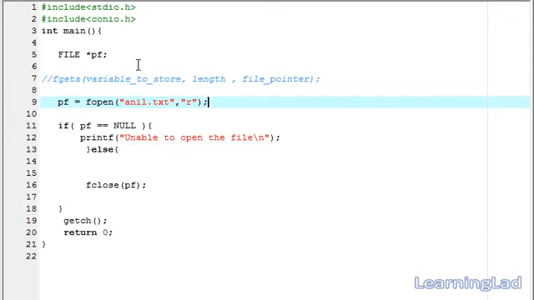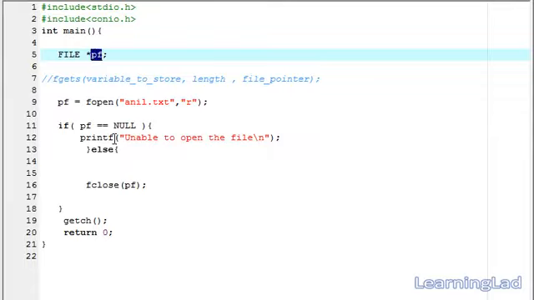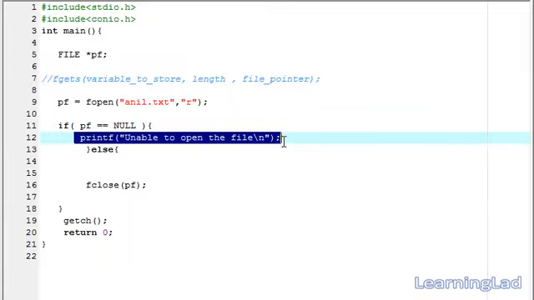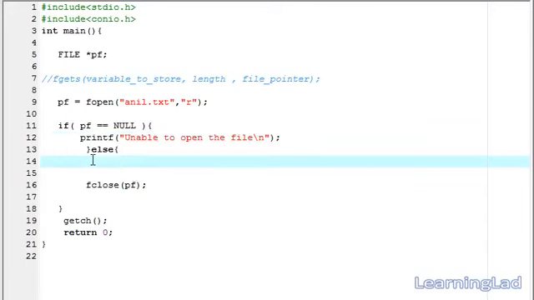So now we're going to see how we can use this in our program. Since we're dealing with the file, we have a file pointer here, pf. Then we opened anil.txt, which is the file we are working with, in the mode r for reading mode, and we saved the address returned by this fopen function in the pointer pf. Then we checked whether our file was opened successfully or not here. If our file wasn't opened successfully, then we said okay, unable to open the file. Else if our file was opened successfully, we're gonna use this fgets function.